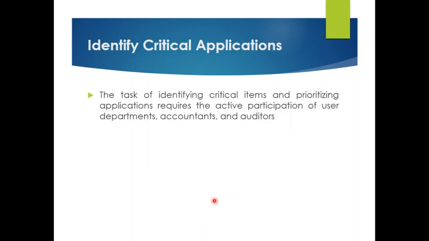So, you have first, as mentioned, to identify the critical application. So, the task of identifying critical items and prioritizing applications requires the active participation of user departments, accountants, and auditors. So, imong i-identify kung unsa na mga elements or unsa na mga apps ang dapat dakog priority whenever it comes to na mga disasters nga mahitabo. So, for example, this is just for example ha. You put high priority to those information or data, those files containing confidential na mga information and data. So, meaning, kana sila ang hatagan og priority when it comes to the recovery, diba? So, imo nang i-identify unsa nga mga things ang hatagan nimo focus and so forth. So, kana sa imuhang identify critical applications.